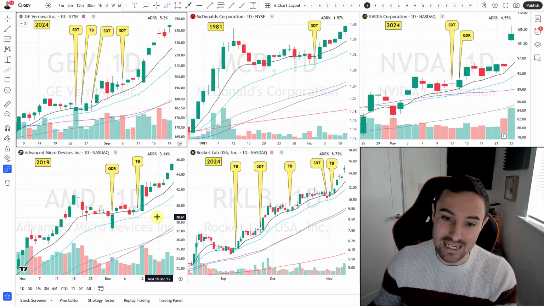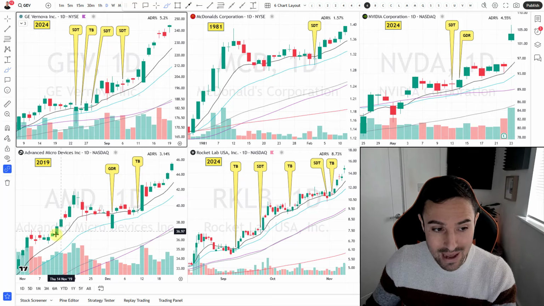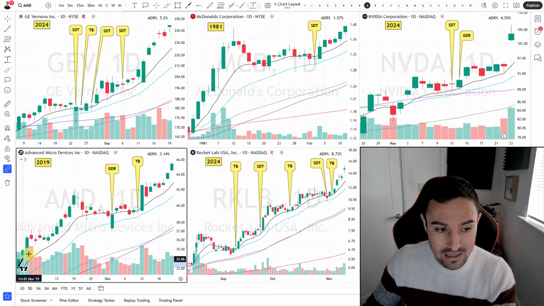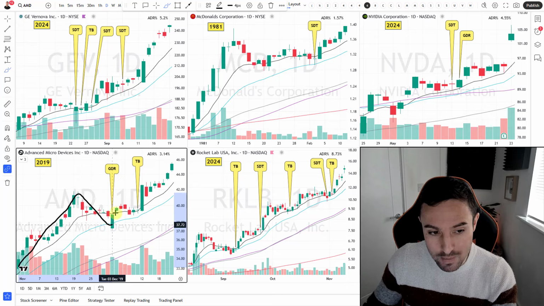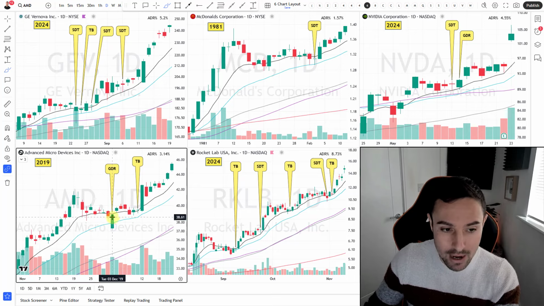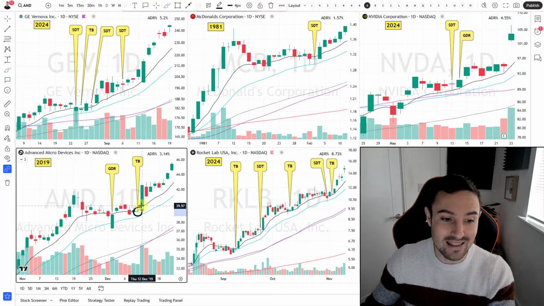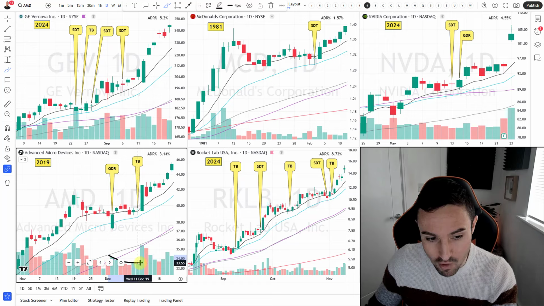If we go to AMD, because this is probably the best example, actually Rocket Lab had some really good trigger bars I traded, but AMD here, okay, 2019, it's in a powerful uptrend and then it pulls back in and starts basing. It forms a gap down reversal bar here that you're going to learn about, and then it pulls in, sets this inside day, low volume around the 10-day EMA. Look how the volume has just dried up in here as well.